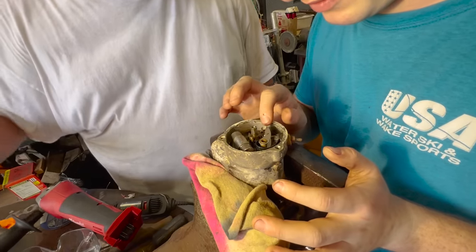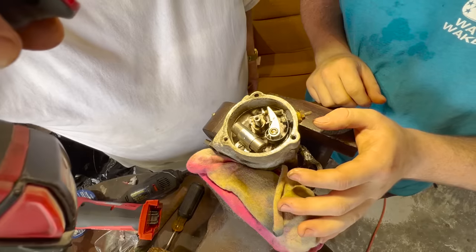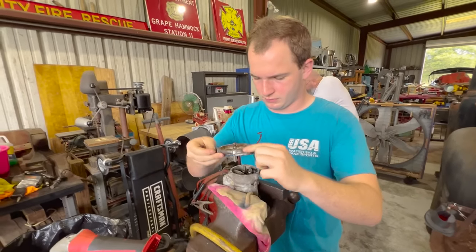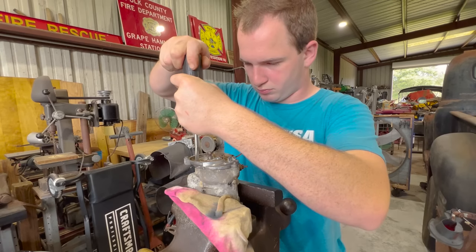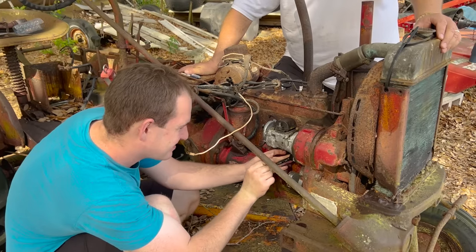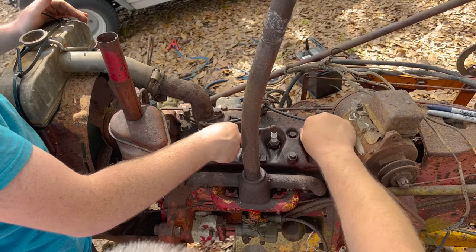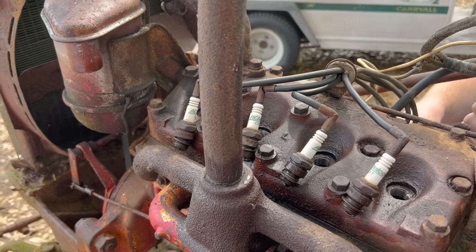There's the points right there. Did ants get in there too? No, it looks pretty ant-free. That's good. They actually don't look that bad. Let's go ahead and file them since we're here. All right. Take all the spark plugs out. We're making sure we got spark in all of them. There we go.